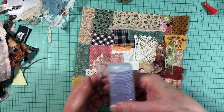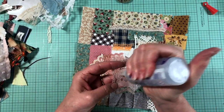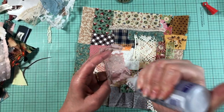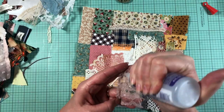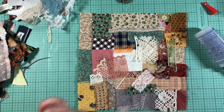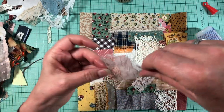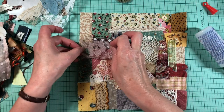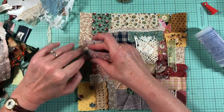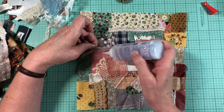So let's see. What else? What else can we do here? This is pretty. This is off of one of my number two daughter's dresses. She used to wear so many lace things, so as they got holes or makeup stains or what have you, I saved all the lace, because by then I was into the whole junk journaling thing. These are mostly outfits from high school. That's pretty, isn't it? So she had, you know, they just make cuter stuff for teen girls.